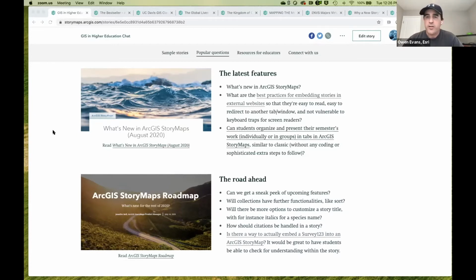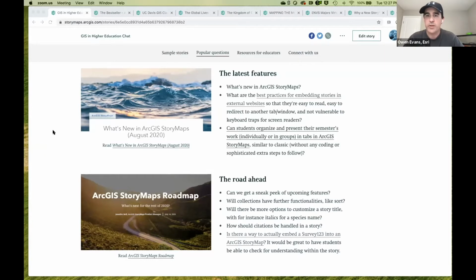We had lots of audio features released this year, and those features came out of beta now. So those are now in the product and ready to go for anybody to use in any of their stories. We also made it much easier to get embed code for embedding a story into another web page. This was always possible, but if you're not a coder or a developer, you might have to do a little research to figure out how to generate that code. Now we've got a little option in the header to just click on that and grab the embed code, so you can put that in your blog or any other web page.